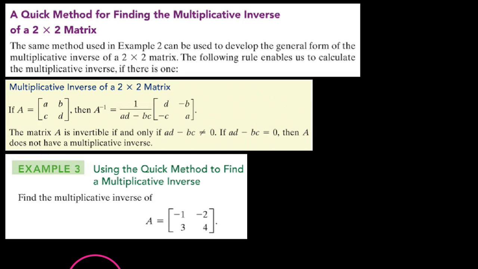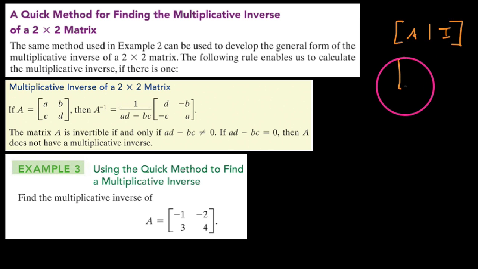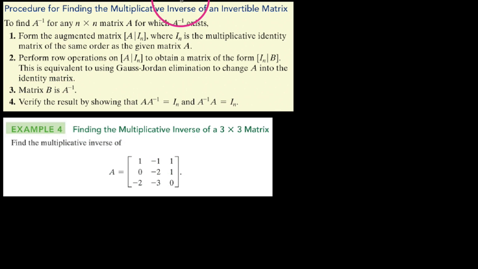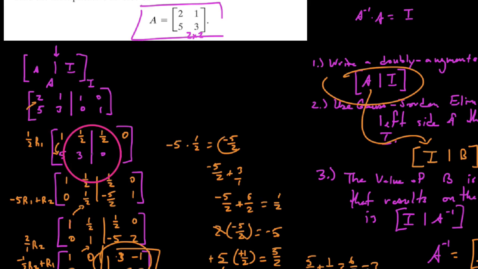Okay, YouTube, in our last video, we had confronted the idea of finding a multiplicative inverse matrix if we're given an initial matrix. The way that we went through essentially was to take our initial matrix A and write it in this doubly augmented matrix with our identity matrix on the right. And what we had done was we transformed the left side into I, thus transforming the right side into A inverse. And the neat thing about that is simply that it takes a while.